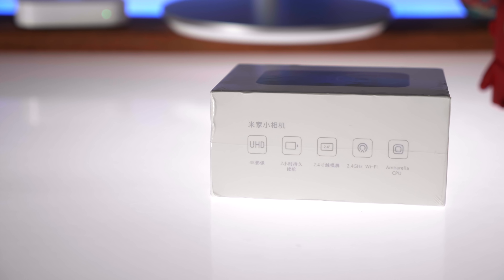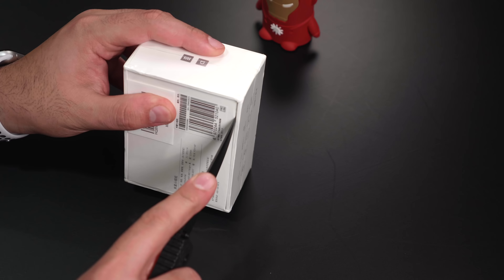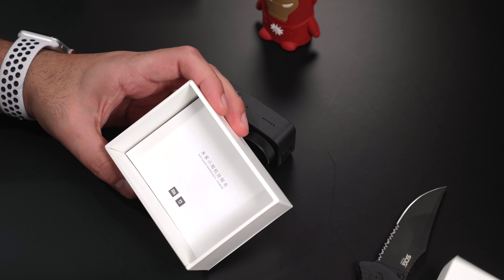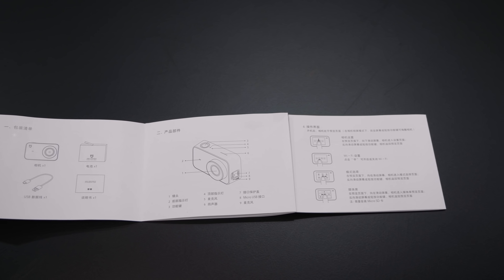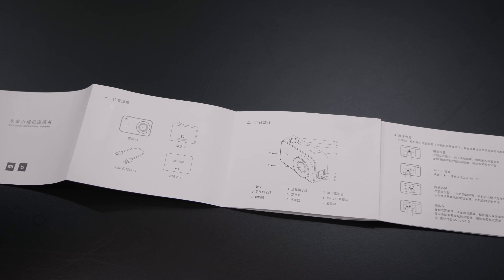Packaging is pretty simplistic. We do have a bunch of information on the package itself, but it's in Chinese. Going to quickly cut through the box and open it up. The first thing inside the box is the Mini 4K action camera itself — it's got a matte finish and a textured material wrapped around the device. There's also some documentation, again in Chinese, but the camera should be pretty simple to operate. Also inside the box is a 1,450 mAh battery, which should ideally last about two hours, but we found it to last only about one and a half hours using the device continuously. You also get a charging cable, and that is essentially everything from the box of the Mi Mini 4K camera.